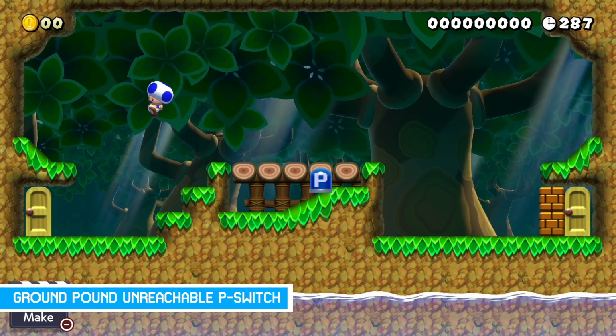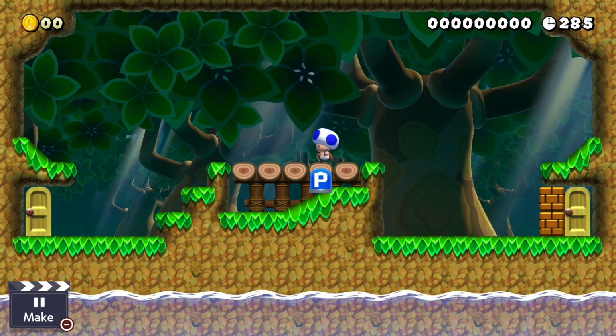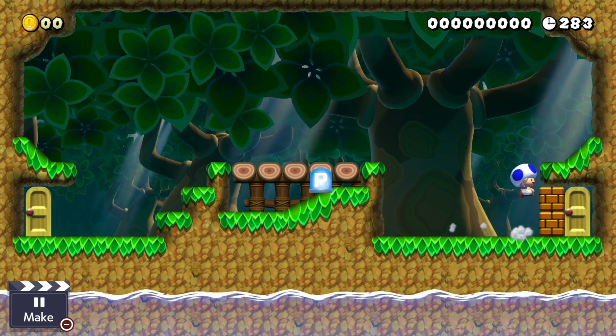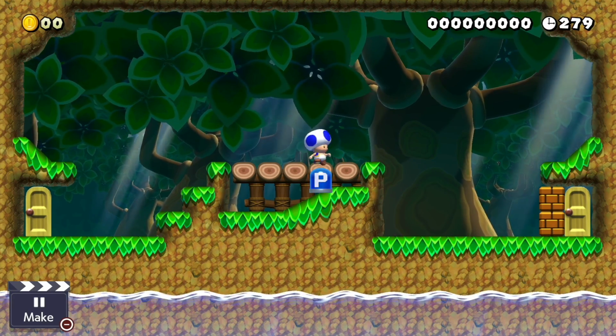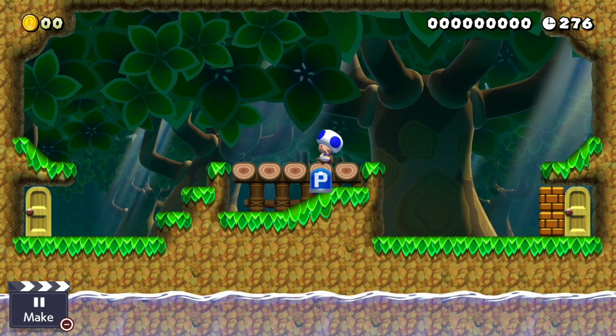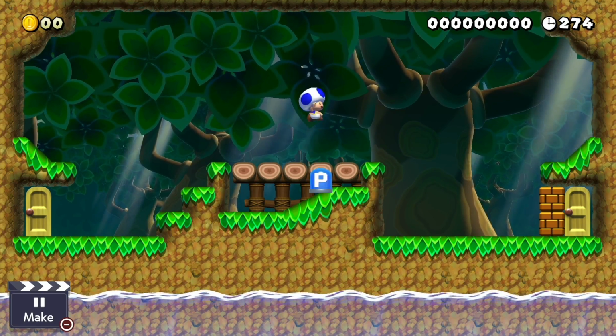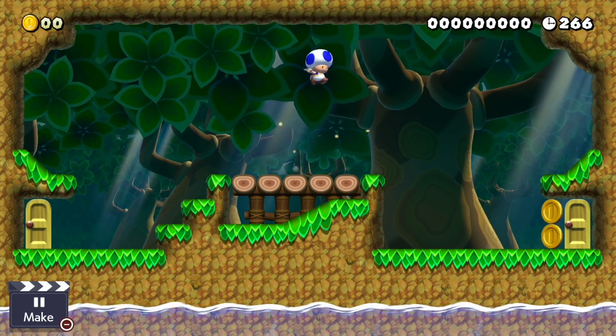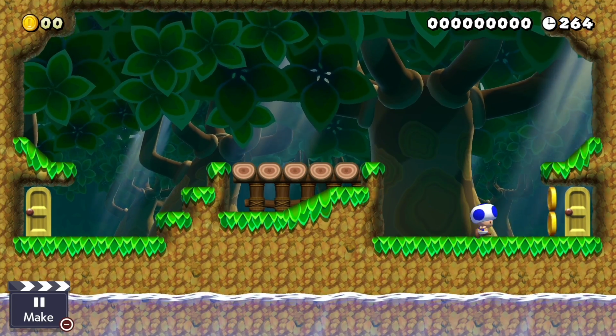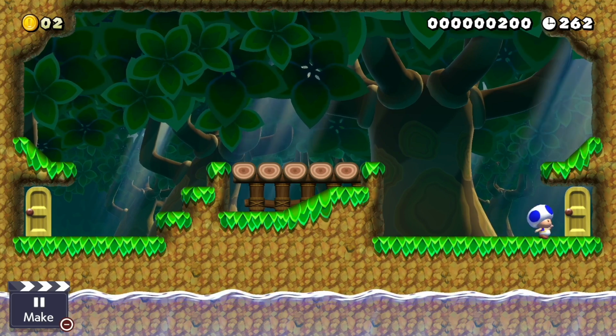So here we find a Pswitch that is quite unreachable. And it looks like that's how we have to progress. We have to hit this Pswitch somehow. So how would we do this? All you really have to do is ground pound this semi-solid. We can't just walk over it. Nothing really happens. If we ground pound, though, we can hit the Pswitch and then go through the door.